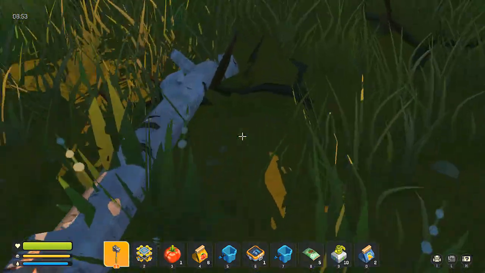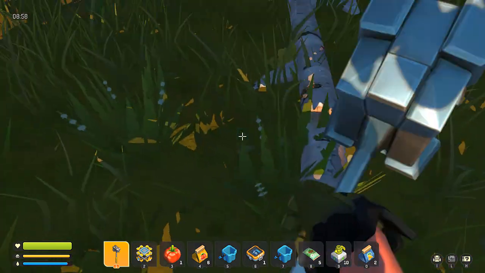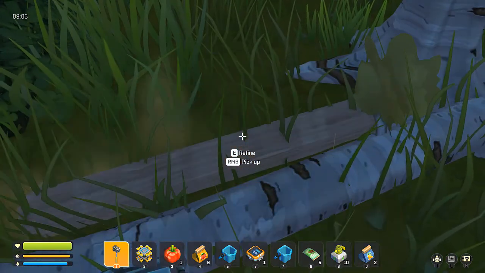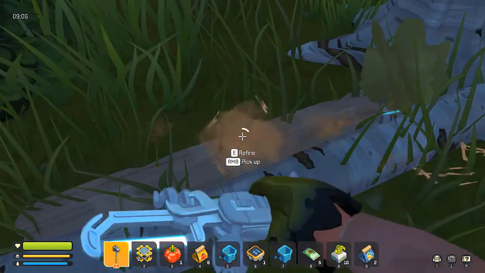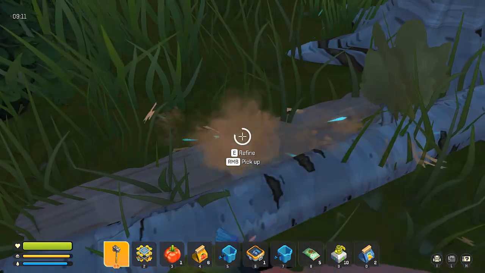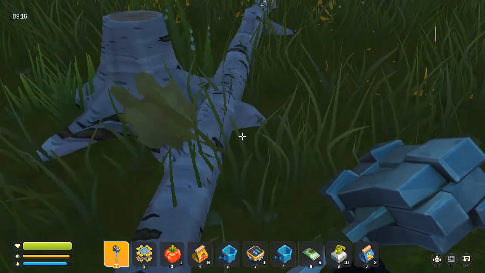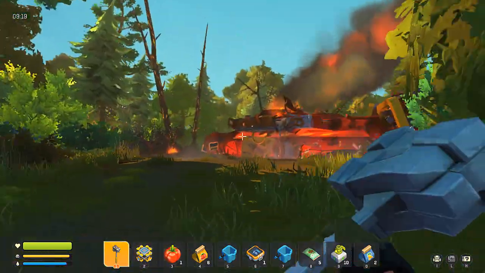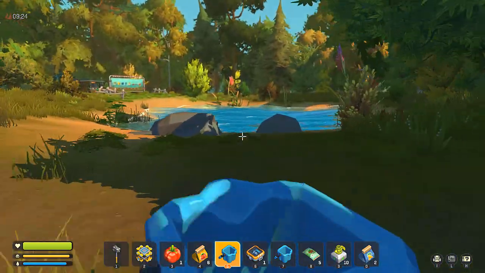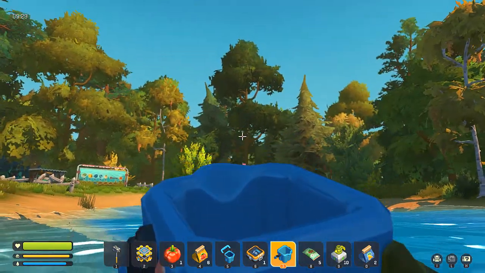So can you pick it up? No. Right click on it? No. Oh! Aha! What's that? I think it turns it into like planks of wood. So wood block. Have scrap wood block. This is like Minecraft with machines. Machinecraft.